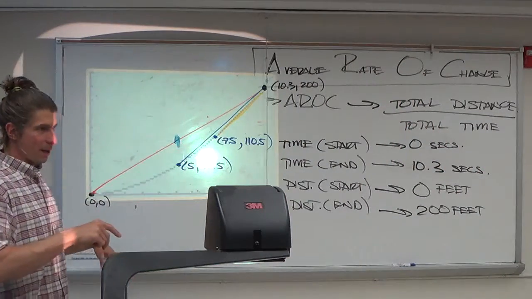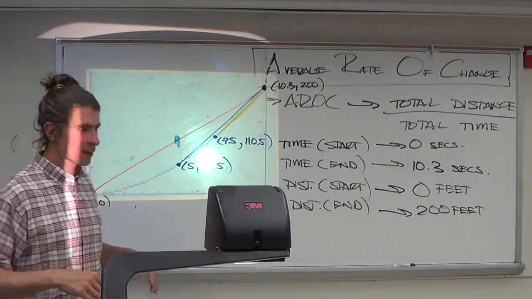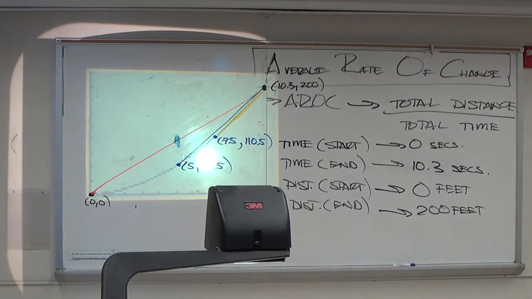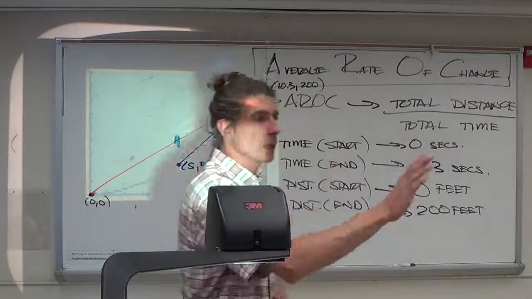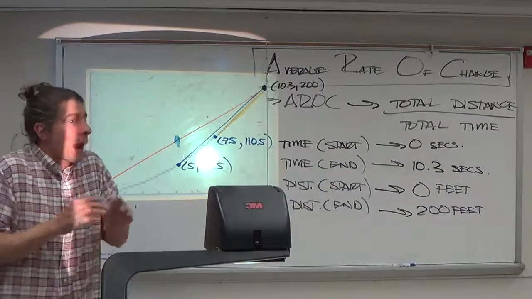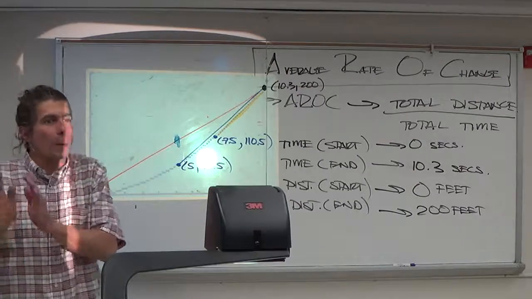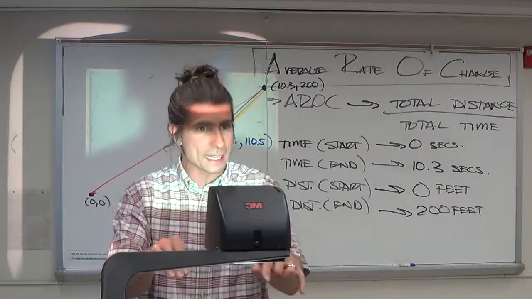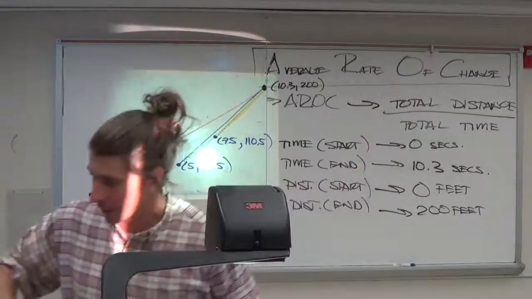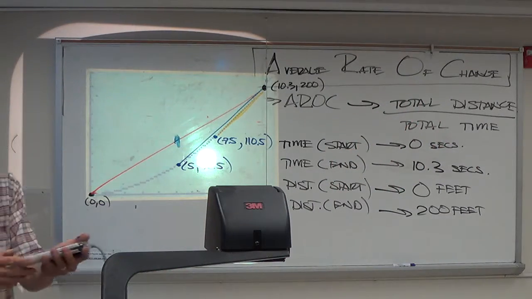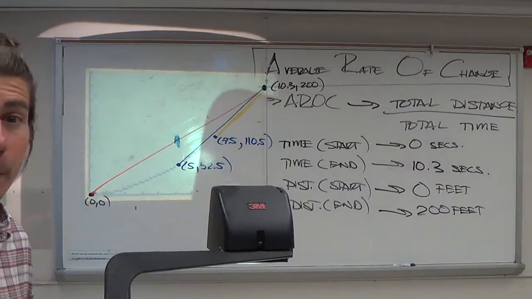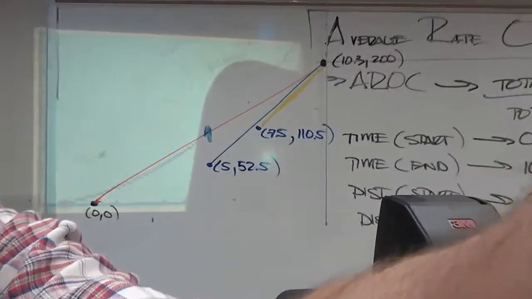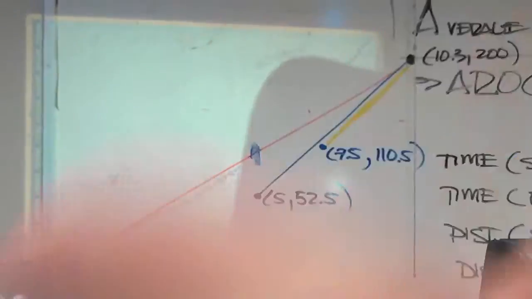Go ahead and do the division for me. Oh, I overestimated. 31.9. Thank you. I did 2.2, not 2.5. It's a big difference. So good, 32 feet per second. And that's fantastic. You can totally do that. But what I want to do is show you a TI shortcut. You put the whole calculation in the TI, and here's why I like doing it this way. Stay with me on this one, because it's a bunch of button pushes at the start. But once you do it once, you never have to do those button pushes again.